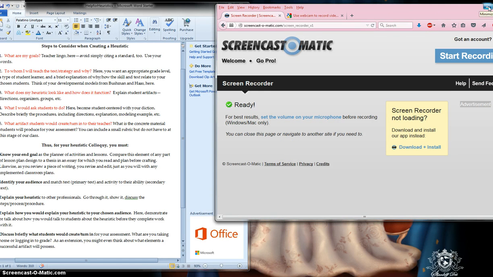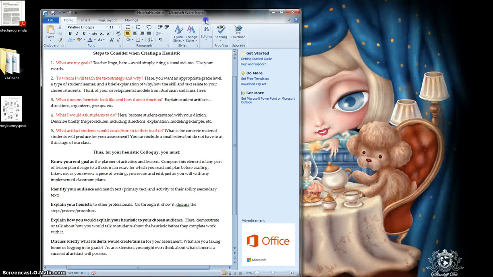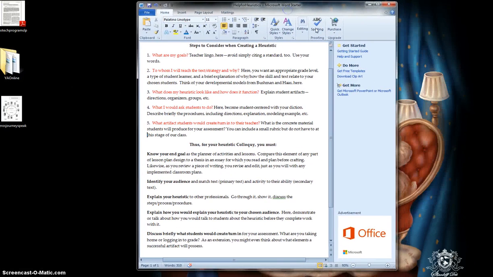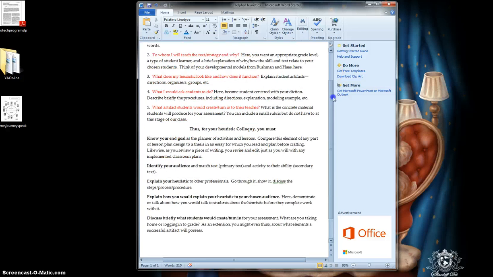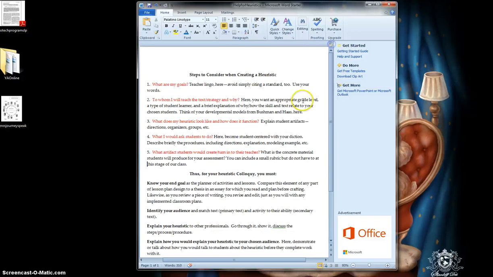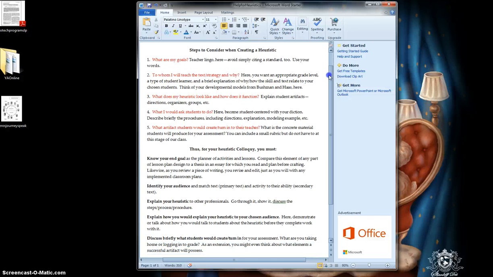There are a few documents I'm going to be toggling between today. The first, though, I wanted to start with would be this idea of just giving you an outline of what I'm expecting, giving you some steps, a procedure that you might accomplish. So first, I'll upload this when I'm finished here, so it'll be in the newsfeed along with it. I'm going to go through just the first 5 and then let you read the other. What are your goals is the first thing to think about.